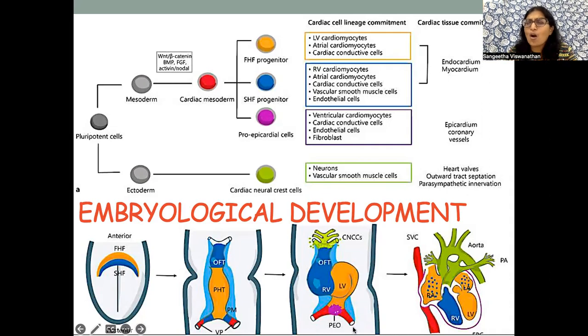Okay, so there is a complex looping process that happens during embryological development where the primitive heart tube loops in a rightward fashion. It brings the posterior second heart field anteriorly, and that forms the right ventricle and the origin of the outflow tracts. The primitive heart field itself then becomes more posteriorly placed, and that becomes the left ventricle and the portions of the atria as well. You can see that in the last image, the left ventricle and the atria are colored in the same yellow as the primitive heart field. So these are derived from the primitive heart tube and the first heart field. The portion in blue, which is the right ventricle and the origin of the outflow tracts, is derived from the second heart field, which forms the outflow tracts and the anterior right ventricle.